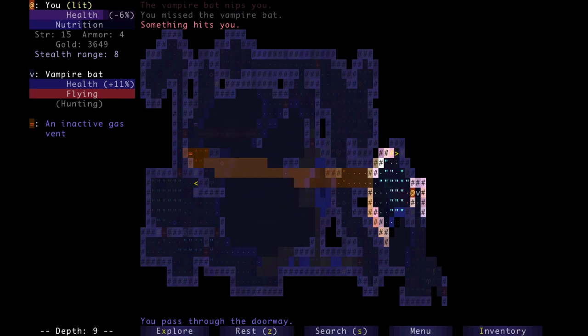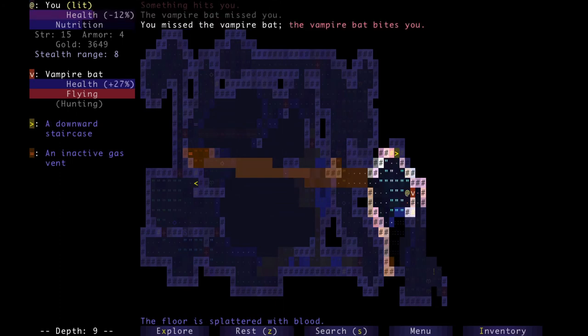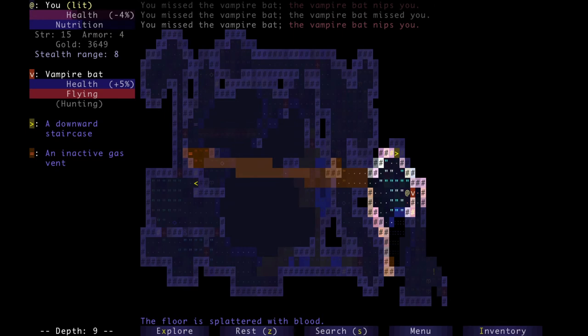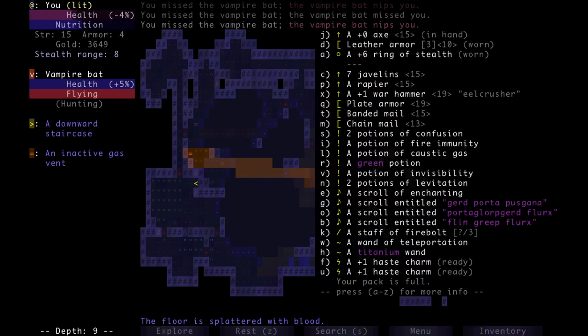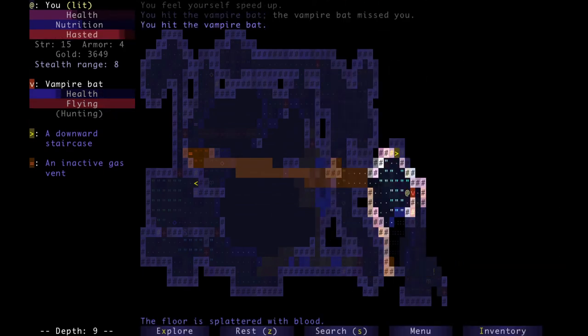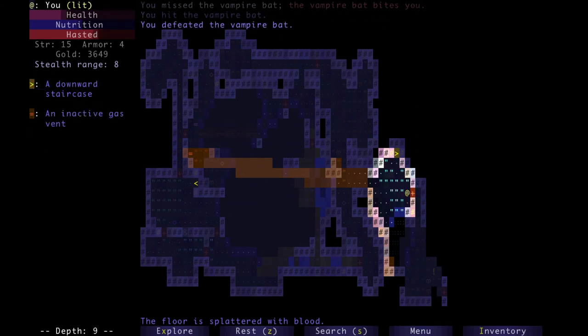Something hits you? What does that mean? No phantoms here, are there? Dude, I can't kill this thing. The heck? Use haste so I can kill the freaking vampire bat.